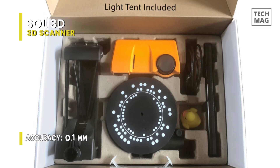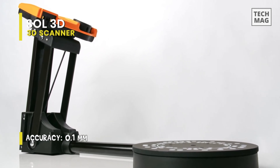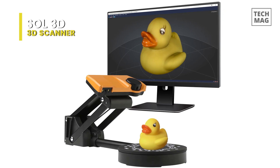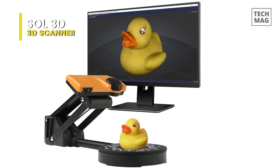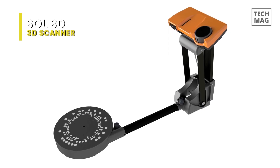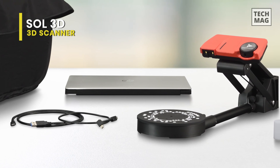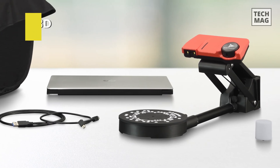And when it comes to resolution, its near mode provides a resolution accuracy of up to 0.1 millimeters and a 100 by 100 millimeter scanning area, while the far scanning mode provides a scannable area of 170 by 170 millimeters. It has two different scanning modes, with both using structured light to pick up the texture and laser technology to collect the geometry. And to switch between these different modes, you can move the mechanism back and forth. So in all, we can say that this Sol 3D is a portable, easy-to-use, affordable 3D scanner that focuses on making the 3D scanning process as intuitive as possible.